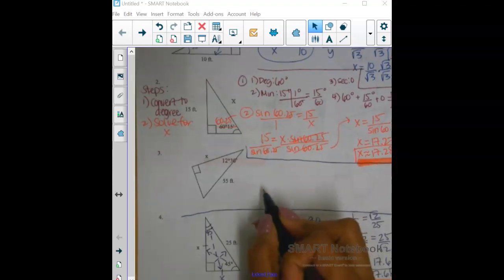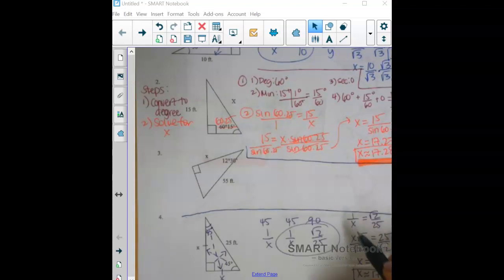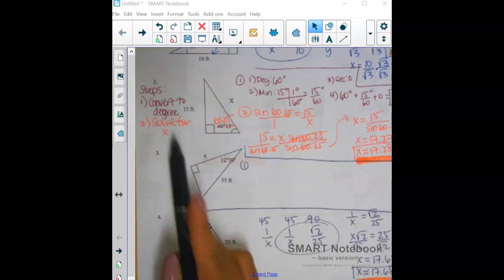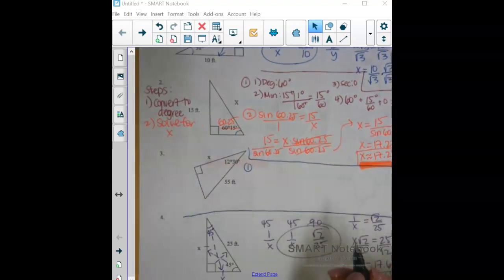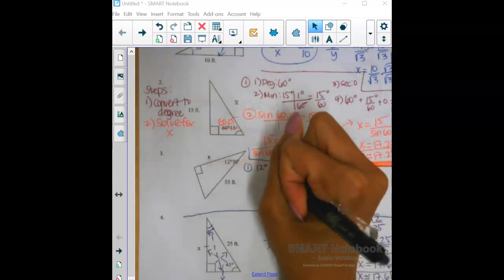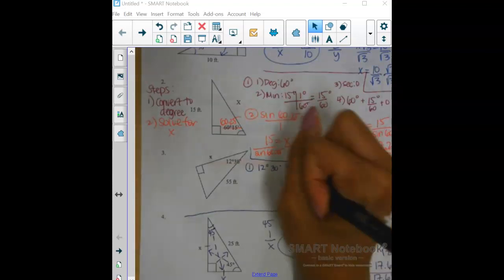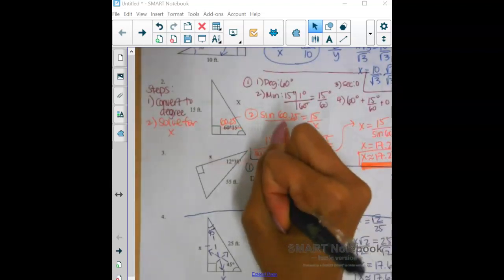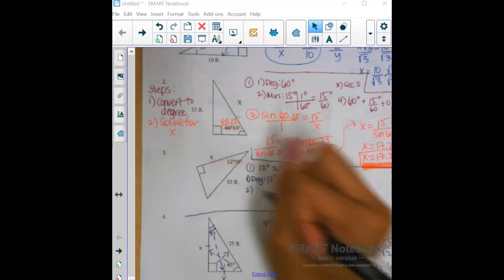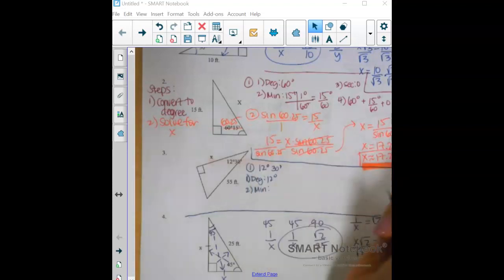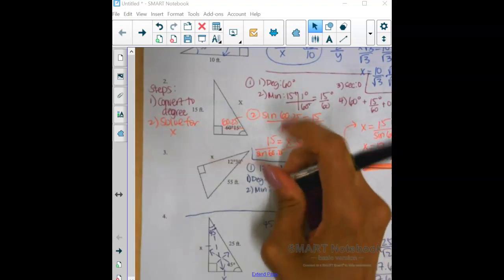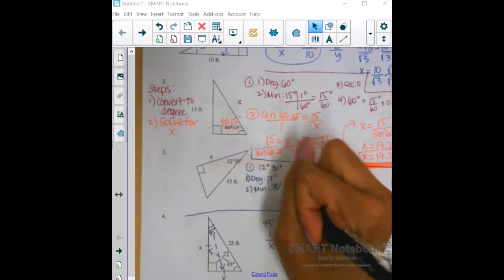So we're going to use the steps that we learned in the last problem to try to find the value of x. So the first thing we're going to have to do, like we said before, is to convert this into degrees, specifically a decimal degree. So I'm going to rewrite 12 degrees with 30 minutes, and we're going to go ahead and convert. So the degree is going to be 12 degrees. That's number 1. Step 2 is for the minutes. Let's make that 30 minutes.